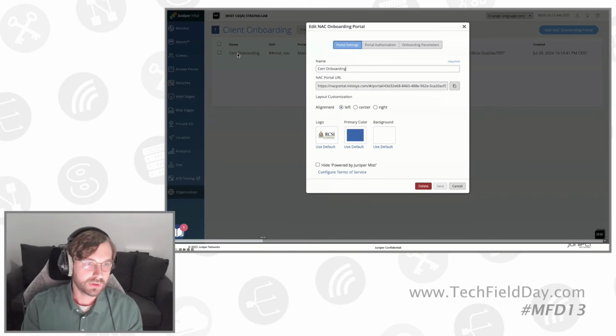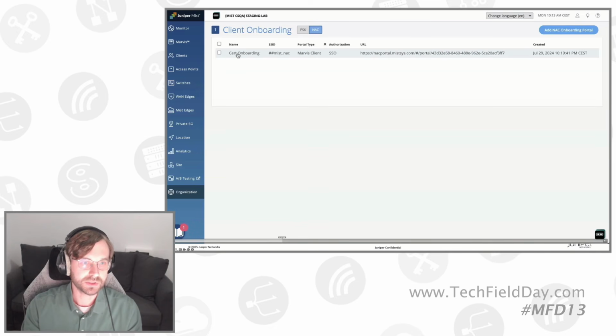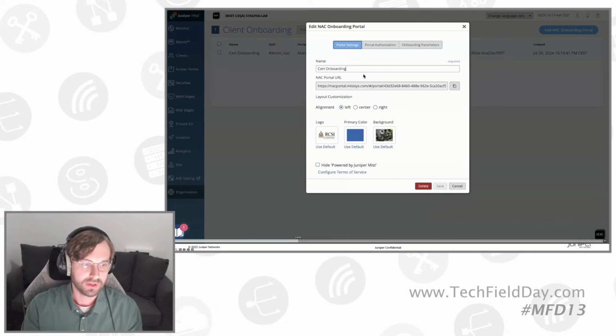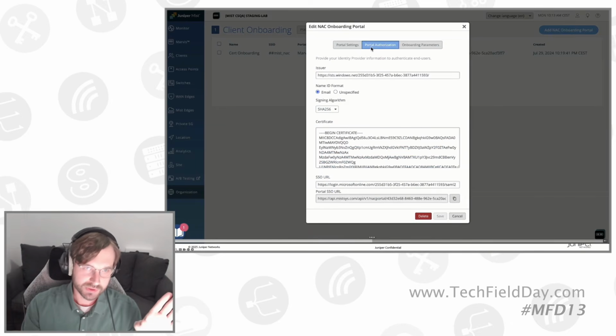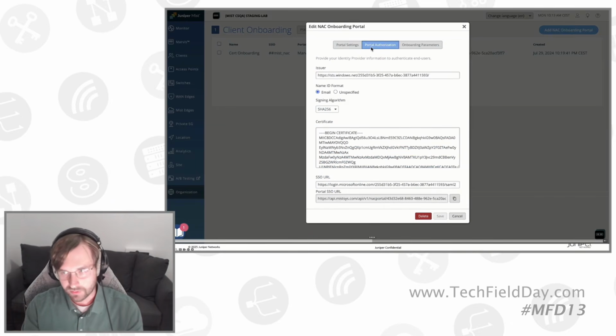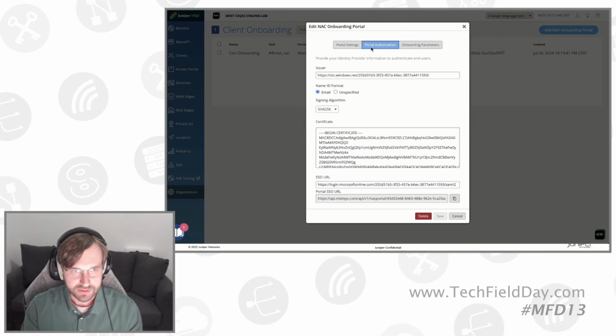First, we'll create a portal. That portal has all the customization options that allow you to get your own branding, colors, and backgrounds. The most important thing is that the portal will be attached to your single sign-on using SAML. So any identity provider that you work with, whether it's Entra ID, Okta, or Google, or literally anything in the world, we will work with this.